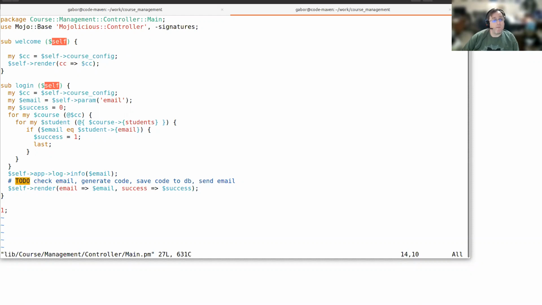So first thing we're going to want to do is get all the student emails out into their own list. So we're going to be doing some maps. A map. Okay.